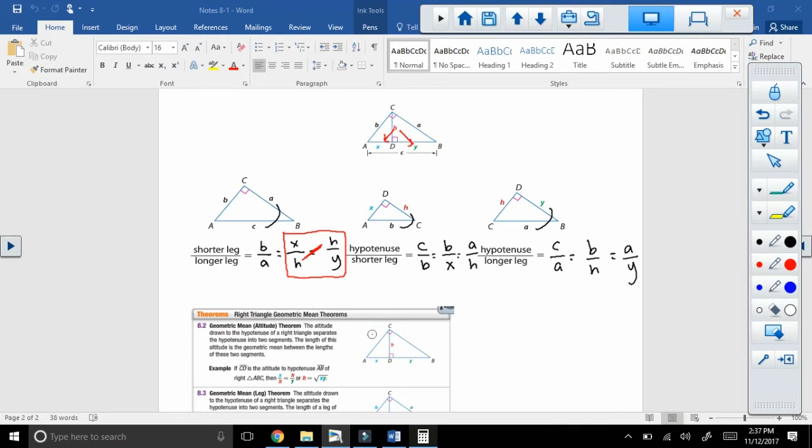It says the geometric mean for the altitude theorem. It says the altitude drawn to this base separates the hypotenuse into two segments, and this altitude ends up being the geometric mean between the lengths of those segments. When I draw this out, what I usually do is write down that the altitude is the geometric mean, so I put it in both of those spots, of the two segments of the hypotenuse. If I'm abbreviating while we work in class, this is the way I'm going to write it. Whatever that altitude is that splits that triangle into two, it's the geometric mean of both of those two parts there.